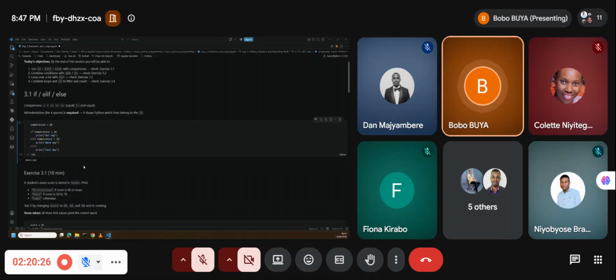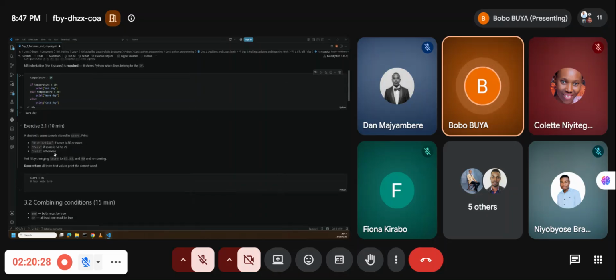So going to this exercise, we have a student exam score. The student exam score is stored in score. So we have a score here already in place. Score is equal to 85.